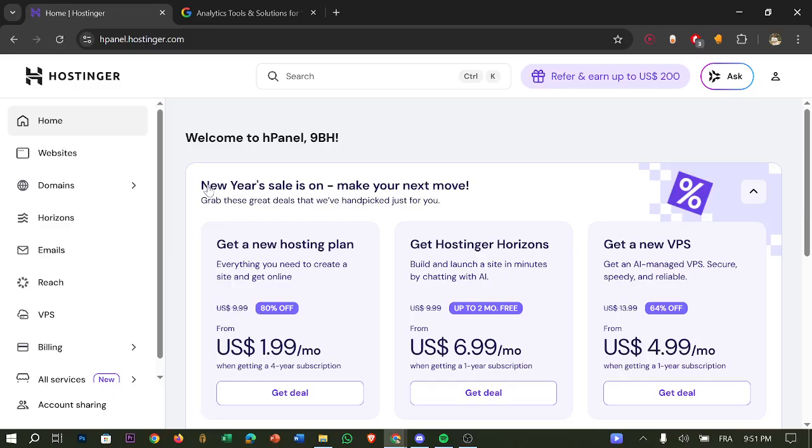So if you built your site with Hostinger Websites Builder and want to track visitors, traffic sources, and user behavior, connecting Google Analytics is the correct move in 2026. Good news, Hostinger does support Google Analytics natively. You don't need custom code, plugins, or GTM for basic tracking. Most people fail because they use the wrong analytics version or paste the code in the wrong place, so we will not do that. So in this step-by-step guide, I will show you how to connect Hostinger Websites Builder to Google Analytics in 2026 like a pro.